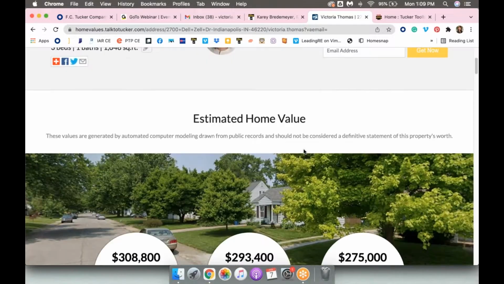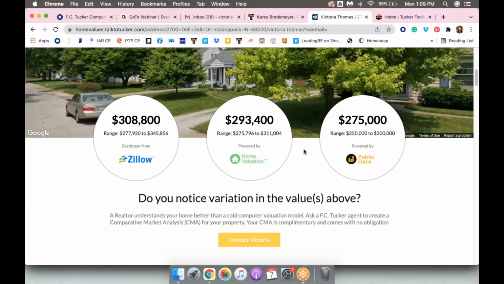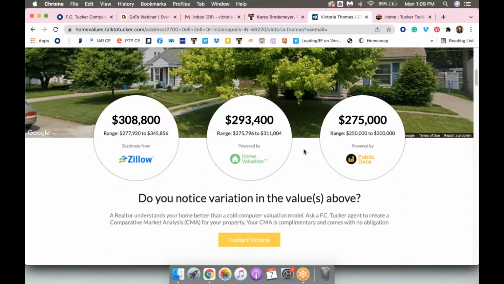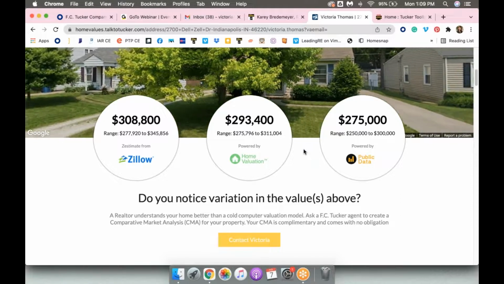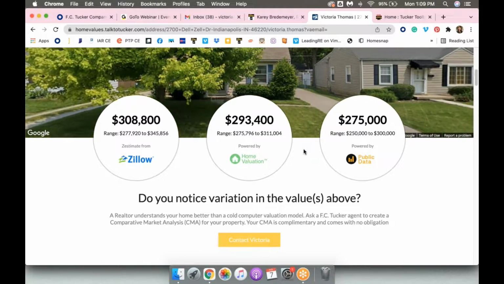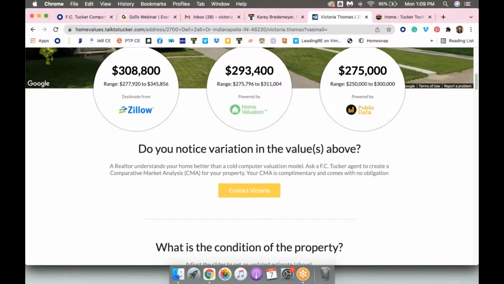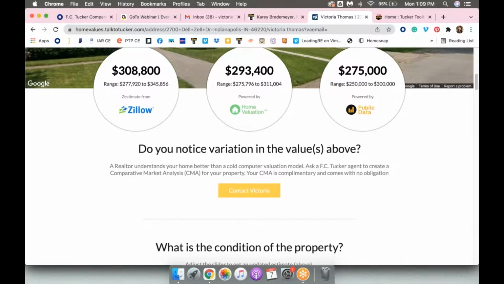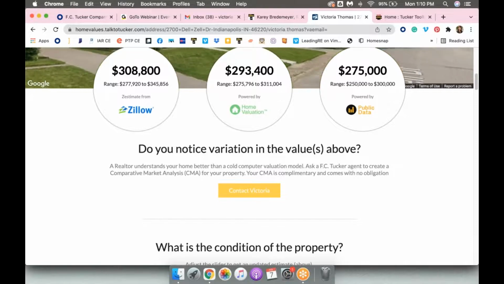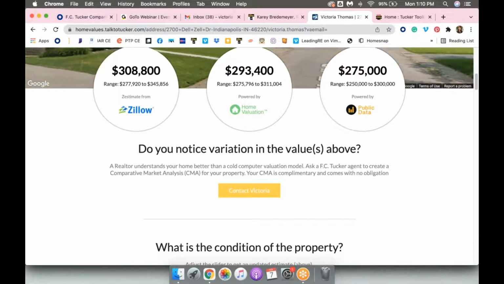They're like, awesome. I kind of know what my home is worth. Or maybe if they're just somebody who is being a nosy neighbor or whatever the reason, they're like, cool, I know what this home is worth. Awesome. If they want to contact Victoria, the agent, they can at any time, sort of start clicking through. But otherwise, this might just be where the consumer stops and they don't take any other action.